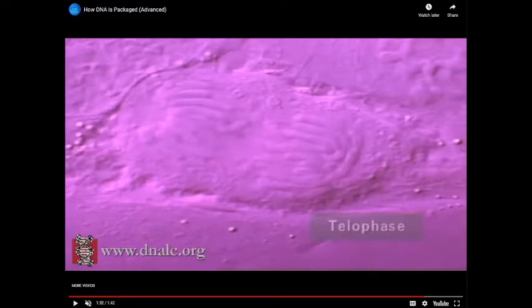Can you imagine how long it would take to copy it if you did it one at a time? It takes 75 years. We need it done in about, I don't know, 7 minutes and 50 seconds. And so this has to be done very quickly, and by the way, can't have any errors, because an error means that we're no longer making the right protein, and who knows what the heck's going to happen.